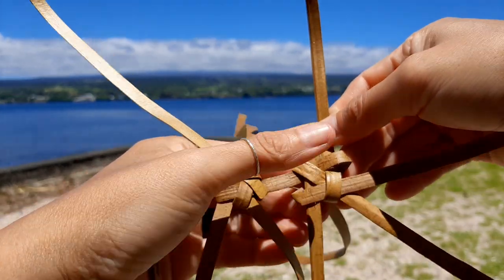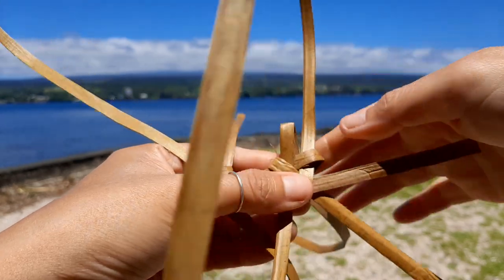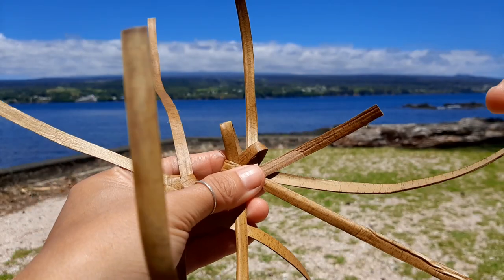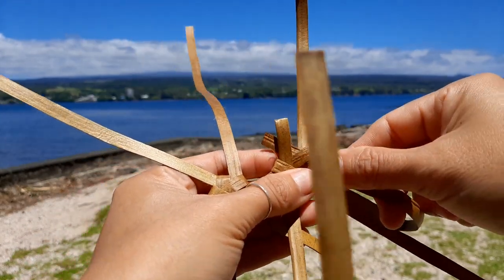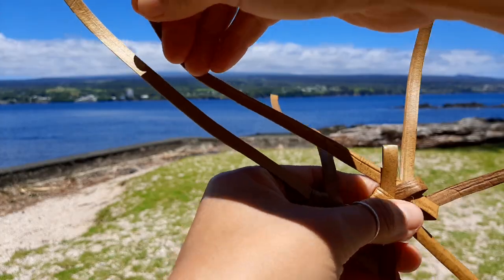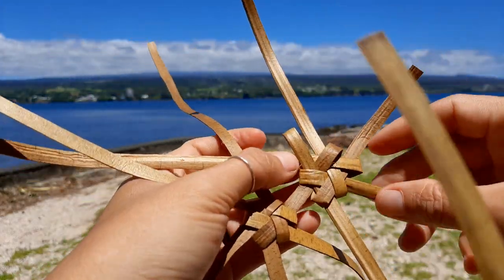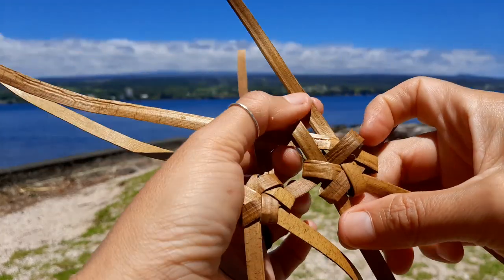This back and this one is parallel. Then we're going to take the third, the back, and we're going to put it through both of the loops. So as you can see, it's parallel. These two are parallel, these two are parallel, and then these two are parallel.